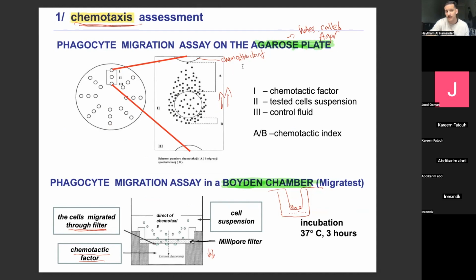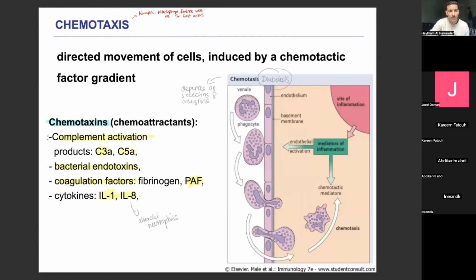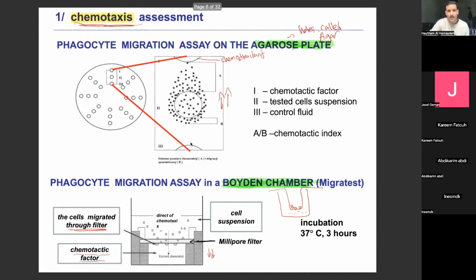It's a chemoattractant, basically these things, or a bacteria. Here, we place a control fluid that does not attract the cells, just to have a place for control. In any experiment there's always a control. Now we place the cells, and they start to migrate. If they migrate, amazing, we got those cells to actually move to the place that we want them to, and so they can actually do chemotaxis.